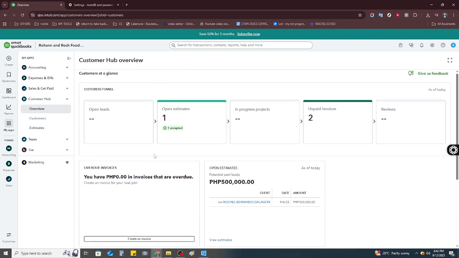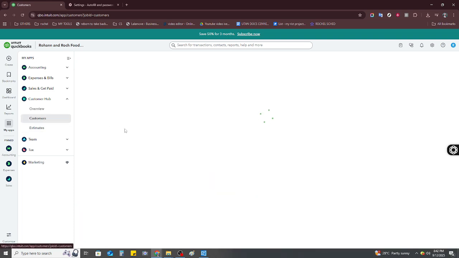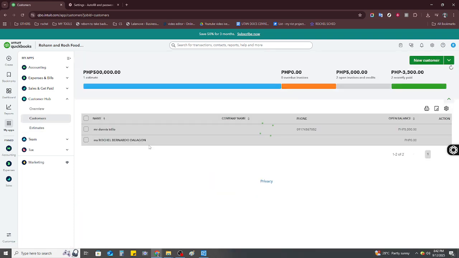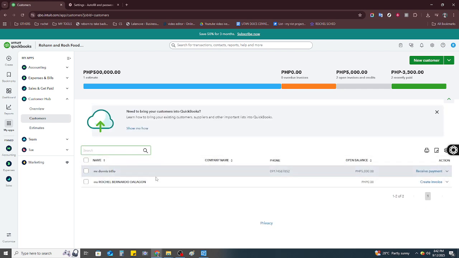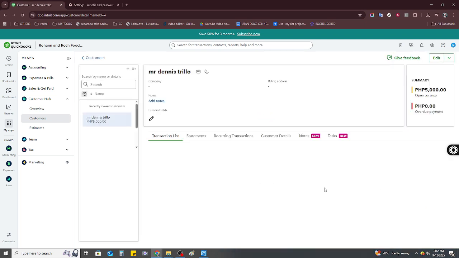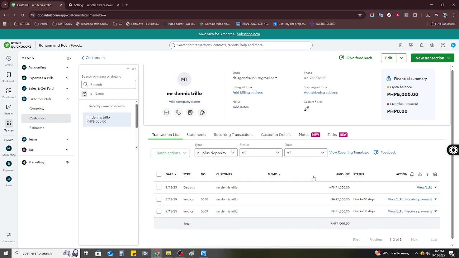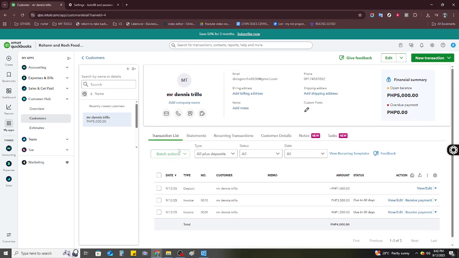Setting up the discount itself is straightforward. You'll want to enter a name for the discount. Something like Customer Discount works well, but feel free to name it as you see fit. Next, decide if this discount will be a percentage or a fixed amount. This will be important when applying it later. If you'd like, you can also add a description to remind yourself or others about what this discount is for. Once you've filled out these fields, don't forget to save your new discount item.